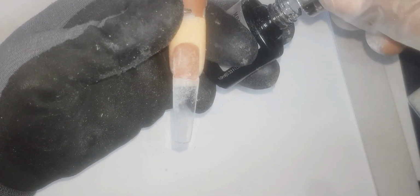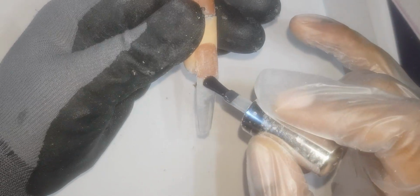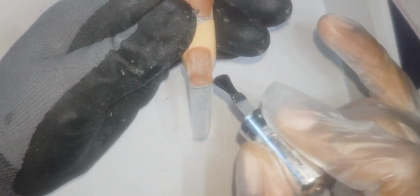Bastard! Okay. That does happen sometimes. I think my issue was I forgot to put it in the big lamp for a full cure. Just gonna go in with a bit more base coat, bring back out that little lamp. Just gonna hold that in place. Going to put a bit more base coat. And I'm going to pop this nail off and put it in the big lamp for a full cure.